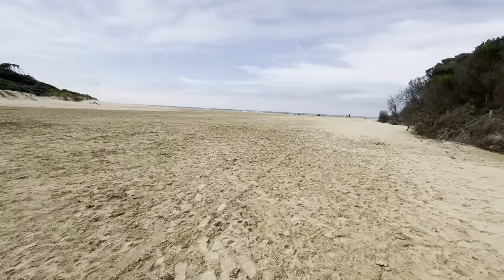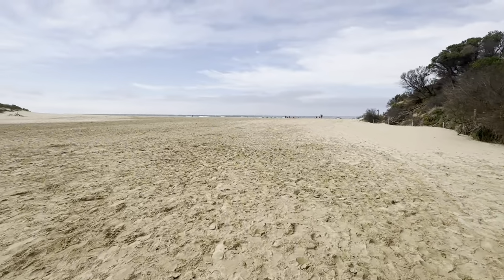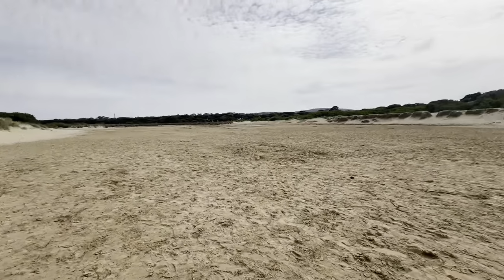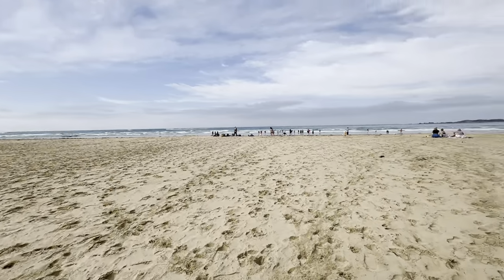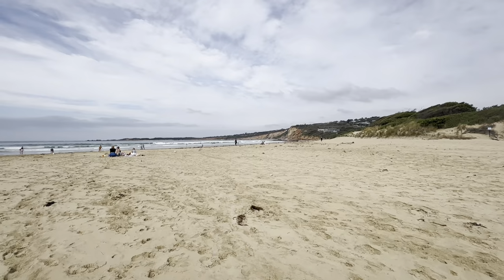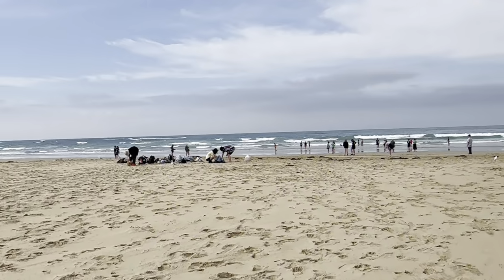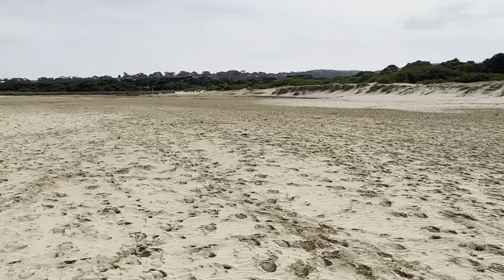I guess it's a bit tidal. Oh, it's easier to walk here. From what I could see, there's a lot of surfers here from the distance. Nice cool breeze in the air, must admit. Yeah, it looks like a nice beach here actually. They got a surfing area over there too. It seems to be just for the surfing. There's a surf club up on the hill. Apparently there's a yacht club around the corner there, from what I can see. But yeah, beautiful beach here, just to relax. There's the inlet behind us.